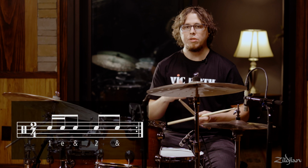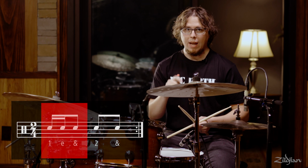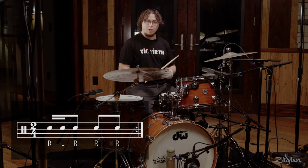Throughout this lesson, we're going to see a bunch of different 16th note and 8th note combinations. This first one is 2 16ths followed by an 8th and then 2 8th notes on beat 2. So we would count that 1 E and 2 and 1 E and 2 and. We're going to use this exact rhythm in a groove, but I want to talk about the sticking first.